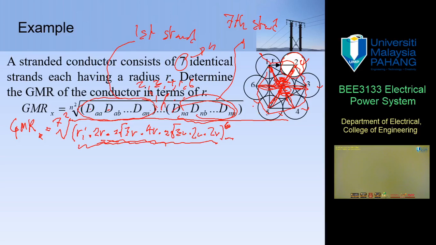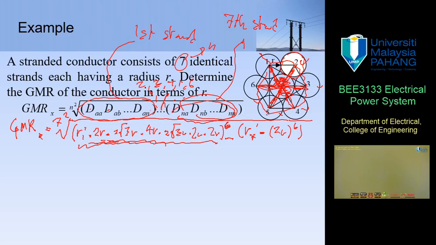Means that we are going to get 6 distances, and each distance will be the same length of 2R. Means that is the same relation here, I mean the DNN here. DNN here is still R7 prime, but this time multiplied with 6 distances with the value of 2R. That's why we come like this. Okay, the power of 6. Easy. So no need to calculate one by one. We just power it with the 6.